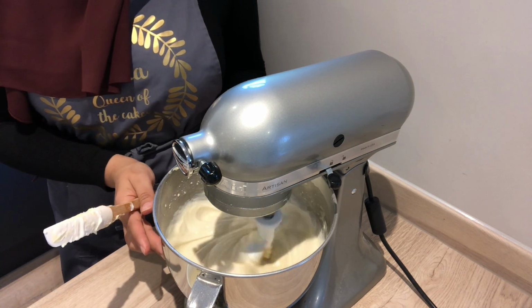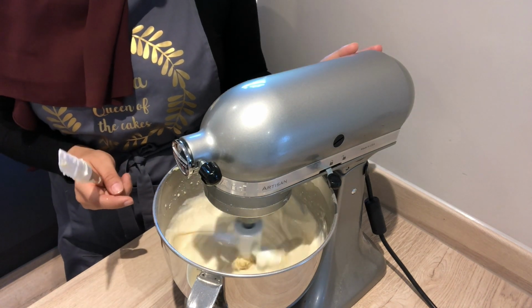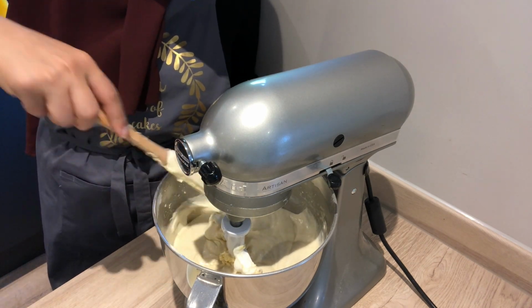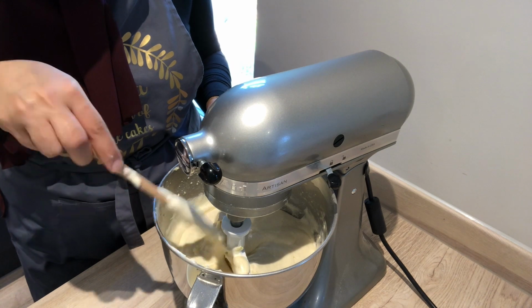Finally, I'm going to scrape the sides of the bowl, just because sometimes you do get some ingredients that have not mixed properly into the batter that are stuck on the bottom of the bowl, and you should not have that problem with the KitchenAid, but it's always worth a scrape.